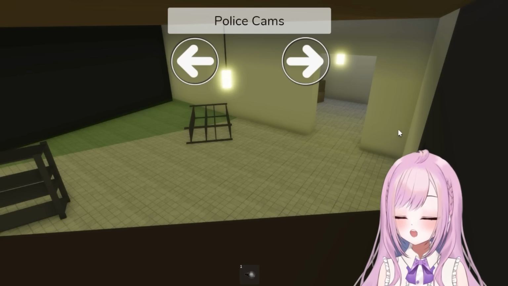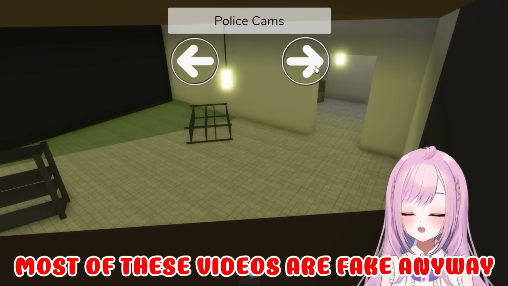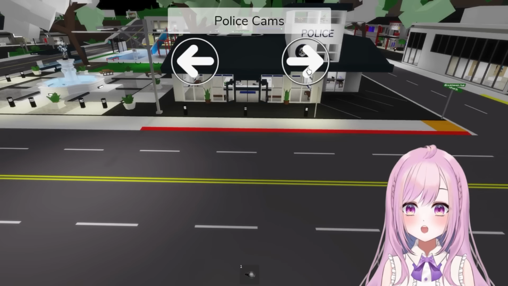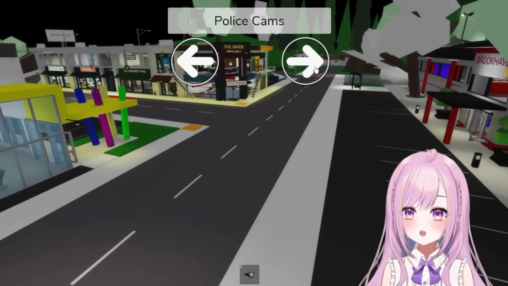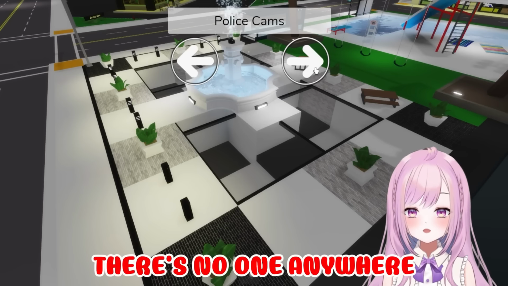Okay, now let's see if anything creepy is lurking in Brookhaven, but I don't think so. Most of these videos are fake anyway. All right, I don't think it's true. Okay, there's no one here. No one at the ice cream store too. That's me over there. I'm so cute. Look in the camera and there's nobody. And then no one's had a police report or anything on the street too. Okay, there's no one anywhere.